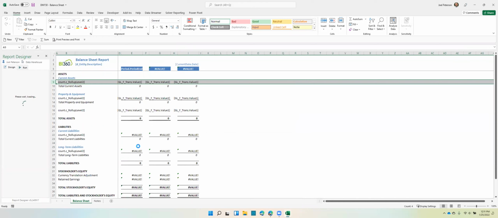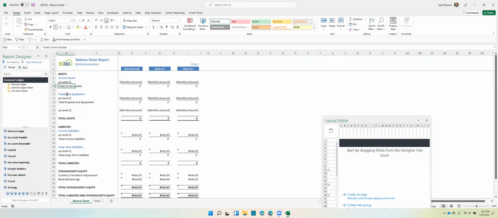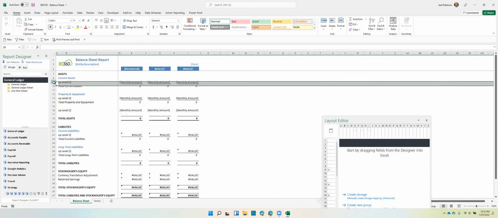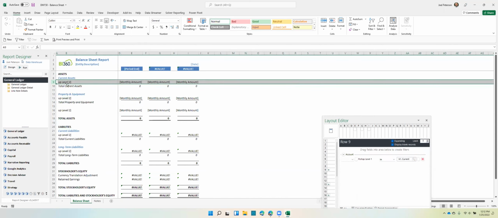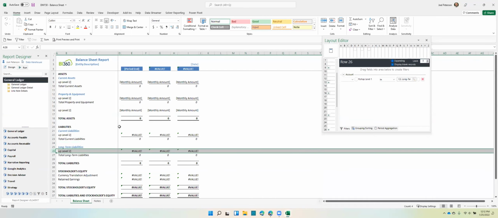You'll see that when we're running the report, it's got several dozen lines to it. But when we look at this report in design mode, we'll see that there's only actually a couple of sections that aren't headers. You see this assets, current assets, total, property, plant, equipment. These headers are just text. They're just hand typed in text. There's actually only a few reporting components to this. We're basically saying for this line, we want to restrict this to assets, current assets. For this line, we want to restrict it to property, plant, equipment, and then current liabilities, long-term liabilities, and things like that. So basically, this is a drag and drop reporting system.